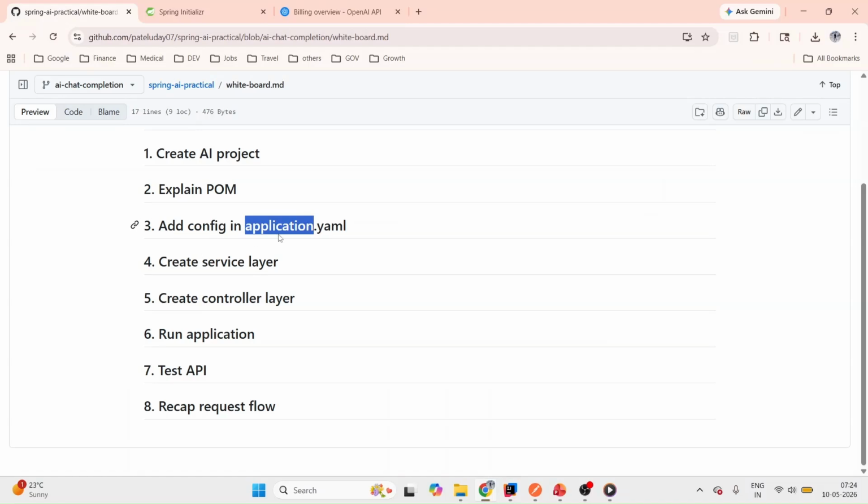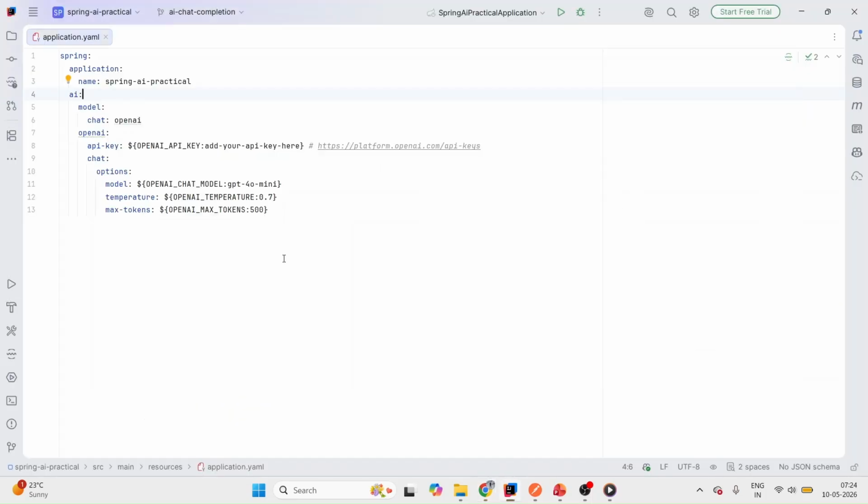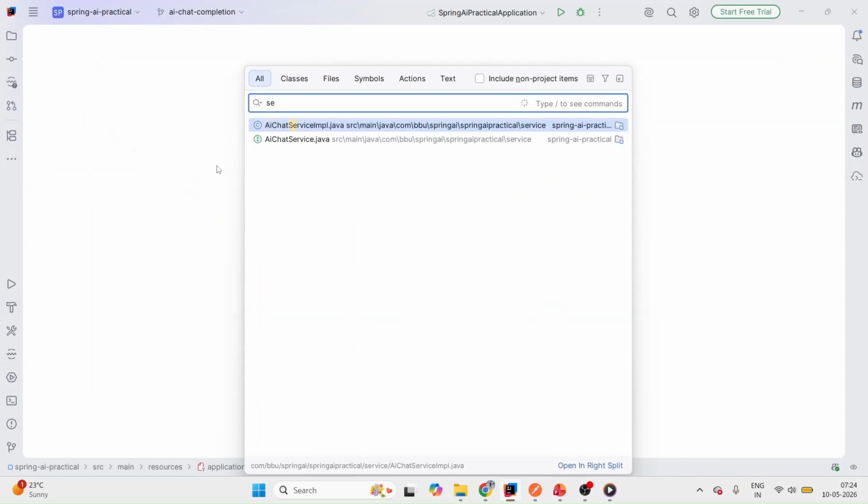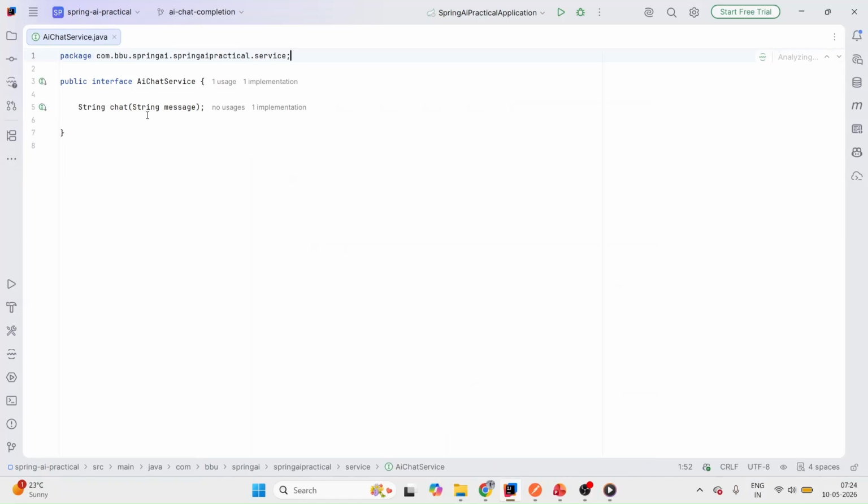Yes, I think we are done with the configuration. Now let's come to the service layer, where we start some coding. So let me close this and open my service. I have created one interface, AI chat service, and it has one abstract method which is chat.